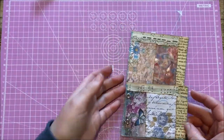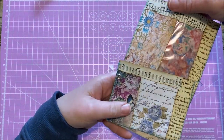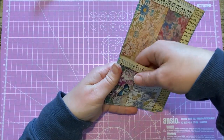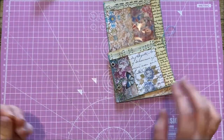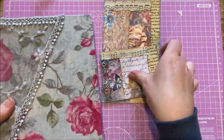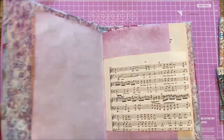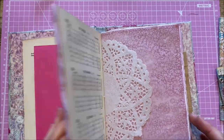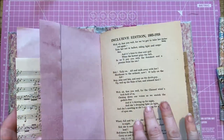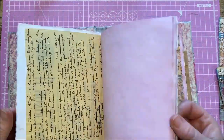Look at that — what do you reckon? You've got a pocket in there with a lovely little window, a pocket in here, and then a flippy flap to put a journal card on the back of as well. That then will stick very nicely into our lovely new journal. I can't bring myself to put anything in it yet — I'm so pleased with how this journal has gone together. These are beetroot dyed pages; I haven't shown you this yet — I might flip through one day.